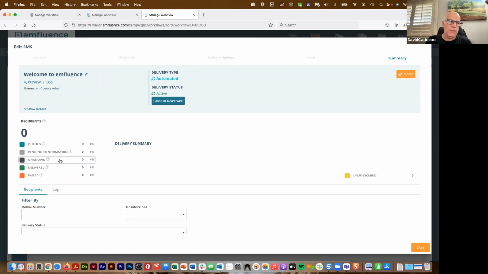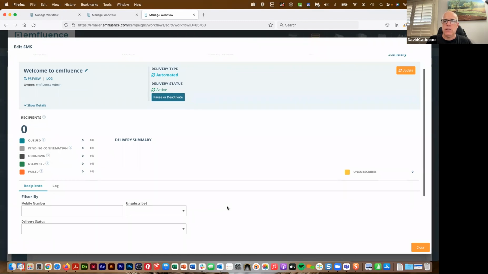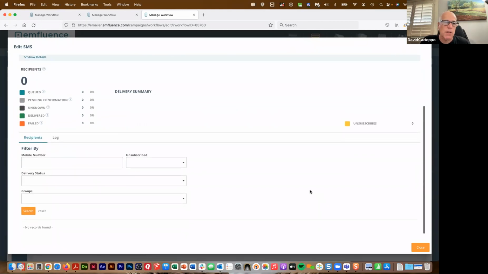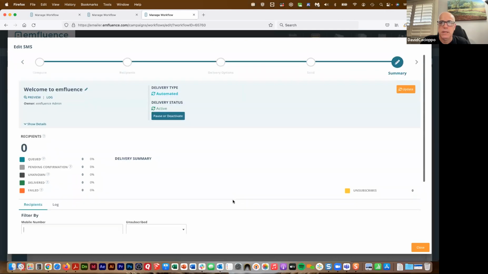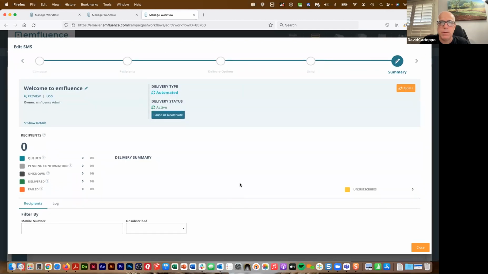And there's some chance that a few messages we just would never hear back on. So this is basically us pulling that data set back from Twilio and reporting it to you. And of course, you can see how many people have replied stop or unsubscribed over here on the right. All of that is searchable, and you can search the entire result set by phone number, subscribe status, delivery status, or by group status. So some nice reporting built into this as well.